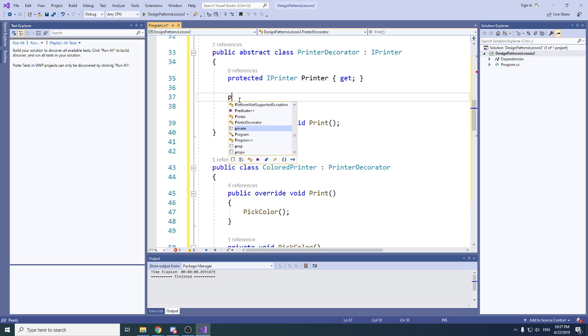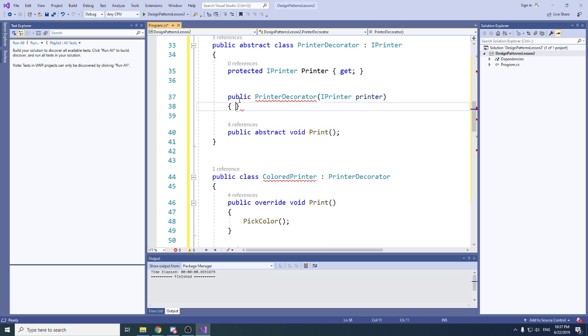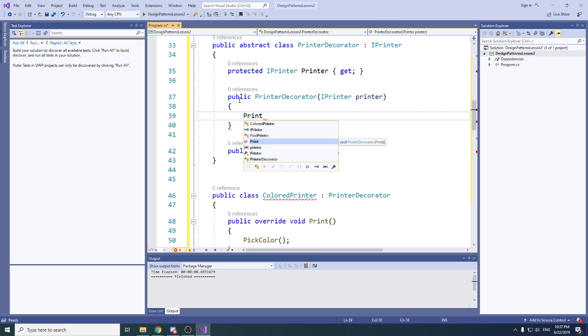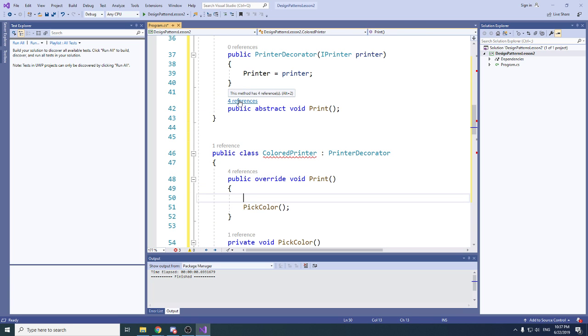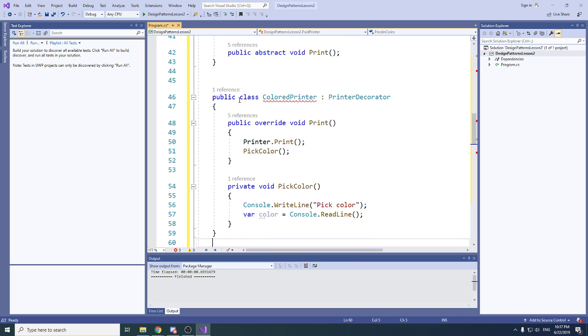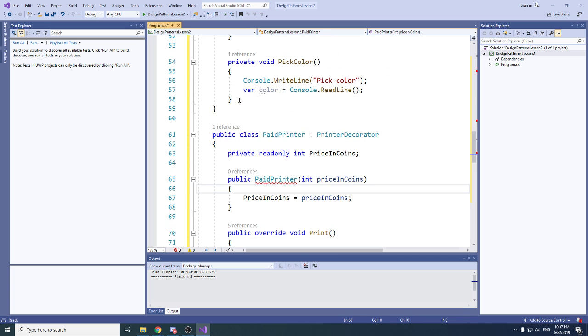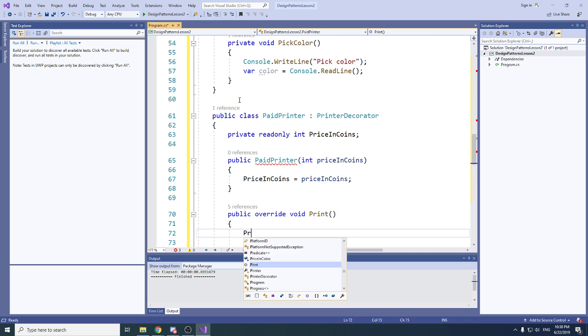It's worthwhile having the constructor here because it will work for all of them. So my printer here will be this printer over there. And now I forgot that I need to call printer print because I print before I pick color, because I print before I charge money.